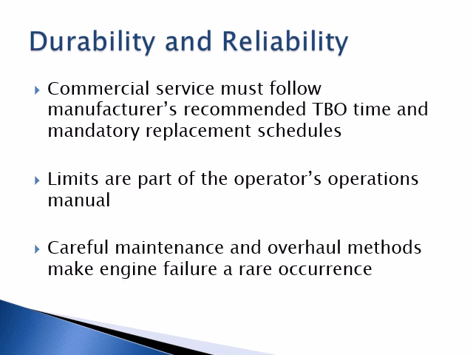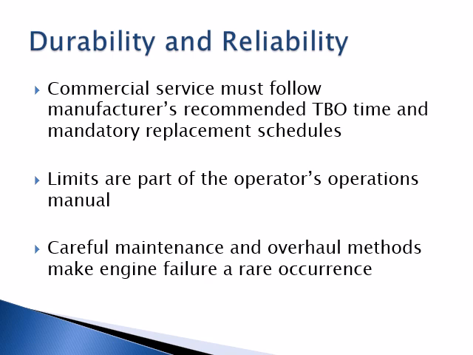In commercial aviation, engine reliability is strictly governed by the manufacturer's recommended TBO and replacement schedules. These limits are clearly defined in the operator's approved operations manual and must be adhered to without exception. Compliance ensures not just regulatory approval, but operational safety and efficiency. With proper maintenance and overhaul procedures, engine failures become exceedingly rare, underscoring the critical role of preventive care and strict adherence to technical guidelines.